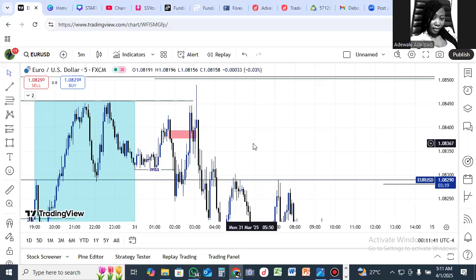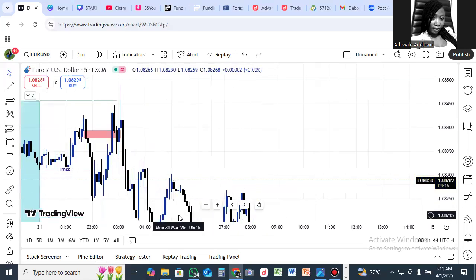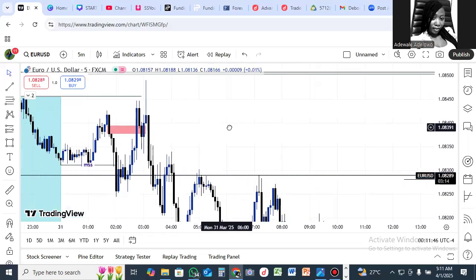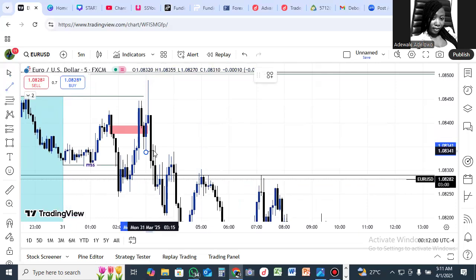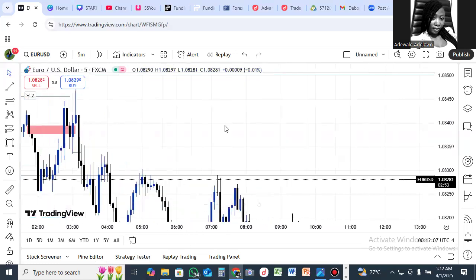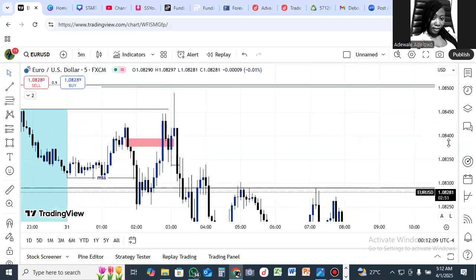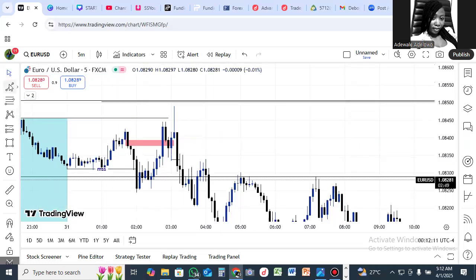So I waited and looked at what the market was doing. After the sweep of this liquidity, look at this other block, a down close candle before the sweep of liquidity. And guess what? It created a swing low. There was a swing low here. See that? That's one. It created a swing low there. It created a swing low here. And before the sweep of liquidity, there was a break of structure to the upside.